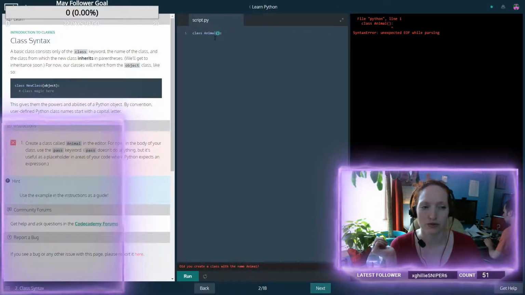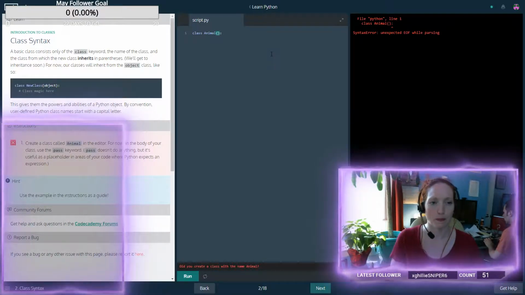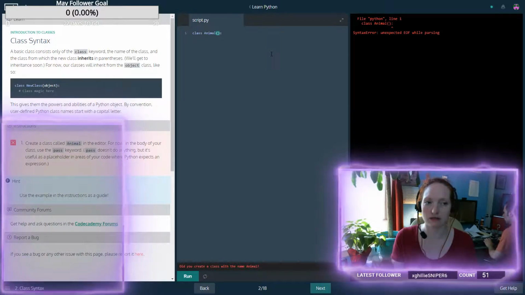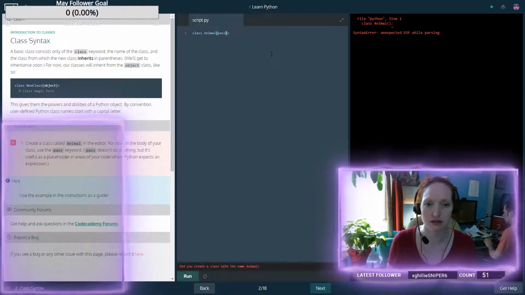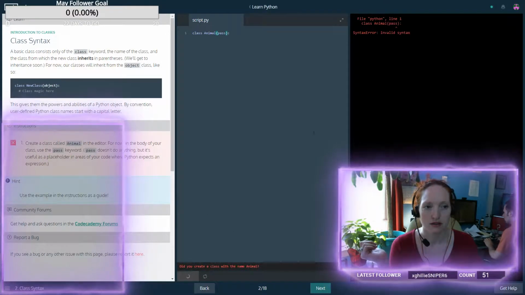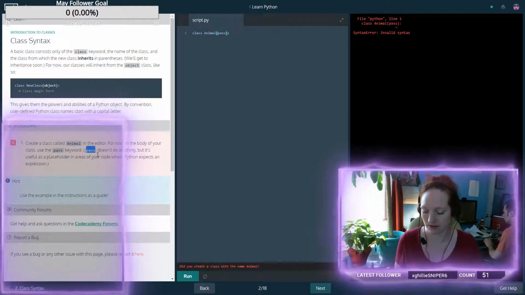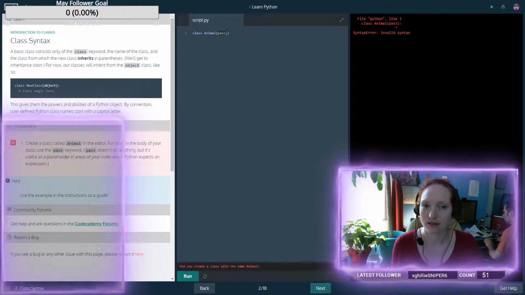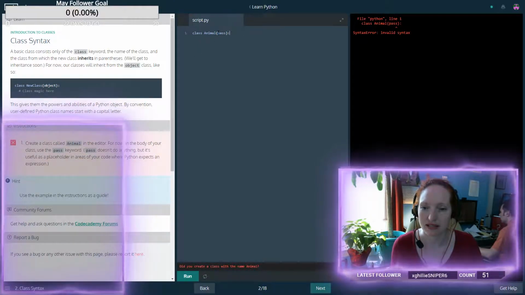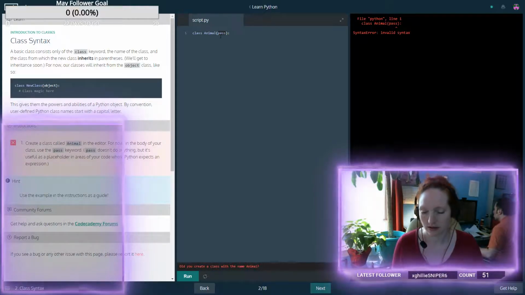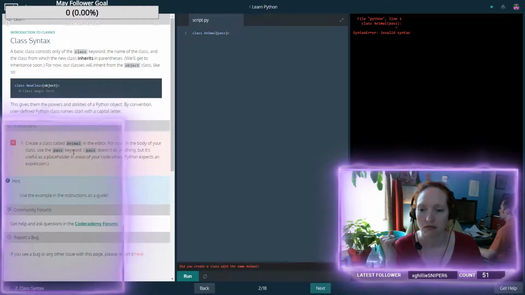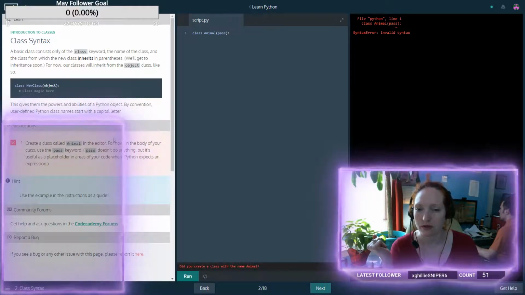End of line failure. No, end of function. Unexpected end of function while parsing. Whatever that means. No, it's not happy with pass. Does it need a space after it? Do I not have it in the right order?